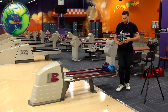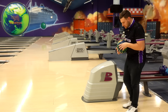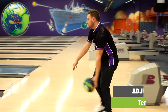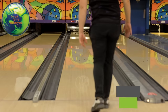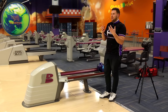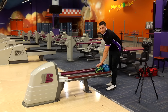This ball does come quite dull out of box and is very bright, which is not very typical of a Track ball. If you look at most of the Track lineup, it's subtle colors, dark, usually one tone — but this is definitely a different look. You can see it floats through the front a little bit easier once you get into some oil, but it's still picking up early in that mid-lane. It's a really round shape, actually really reminiscent of the Paragon, which makes sense — they're kind of close relatives. Let's throw the Paragon in that same line.